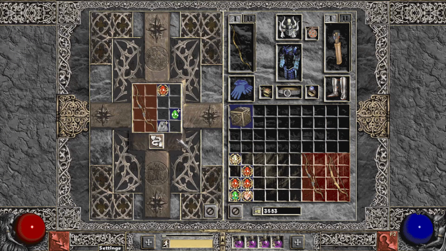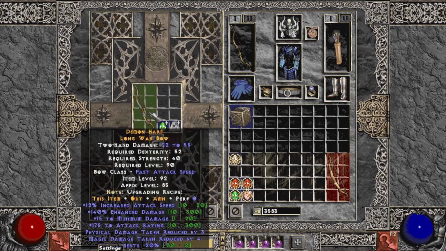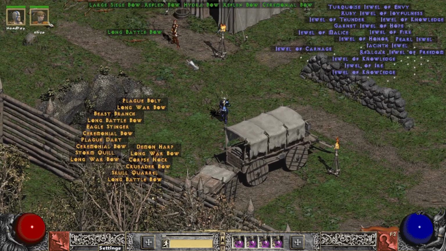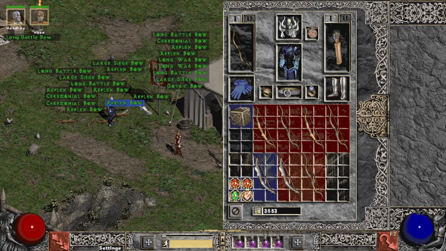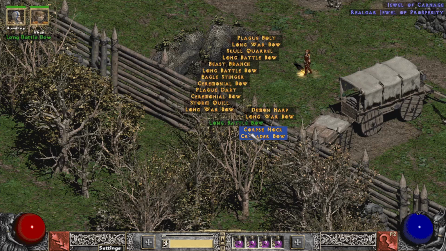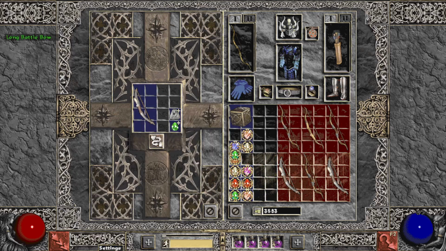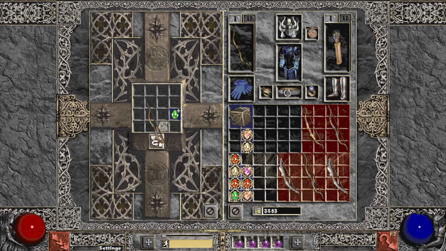10, 108. 34, 244. A bunch of attack rating. Not great. 12, 140. 10, 134. 18, 85. 12, 140. 10, 204.